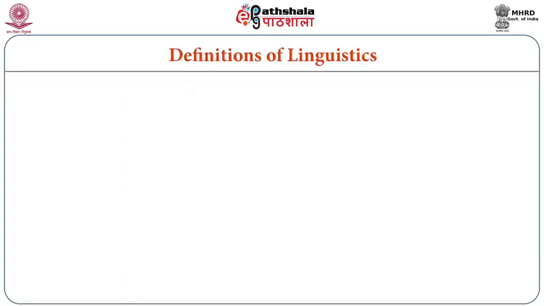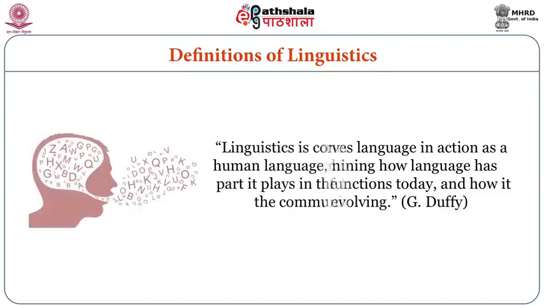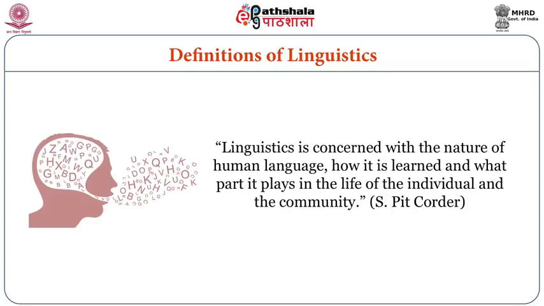Now let us define what is linguistics. I just quote some definitions. Z. Duffy said, linguistics observes language in action as a means for determining how language has developed, how it functions today, and how it is currently evolving. S. Pit Corder said, I quote, linguistics is concerned with the nature of human language, how it is learned, and what part it plays in the life of the individual and the community, unquote.